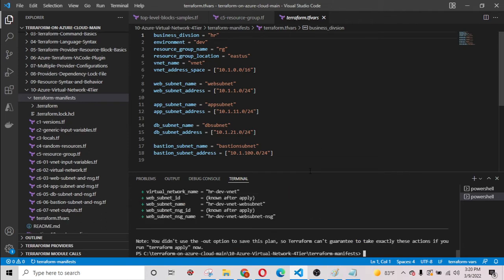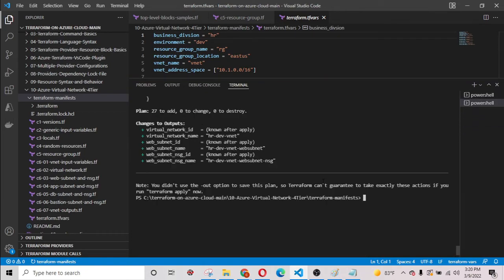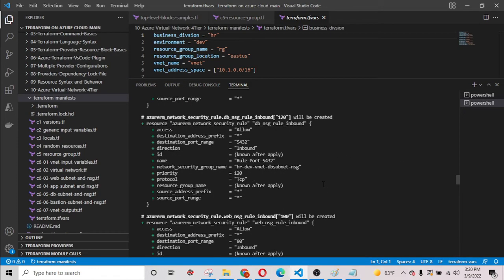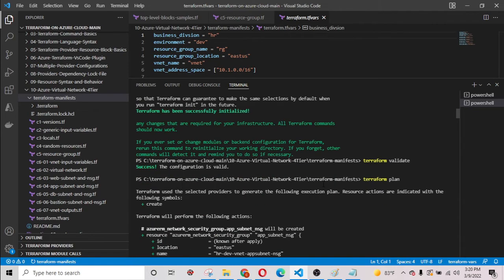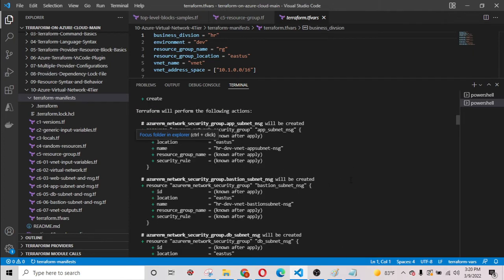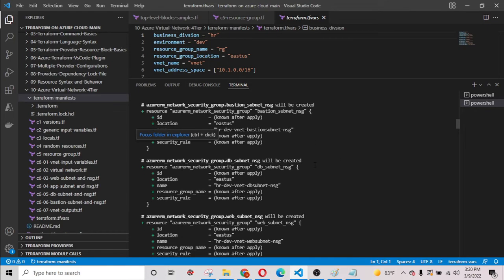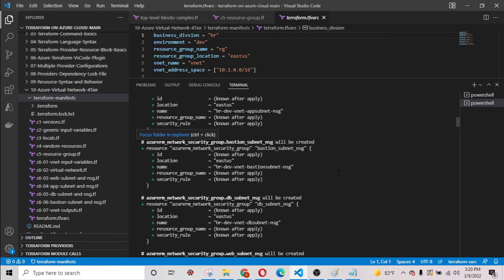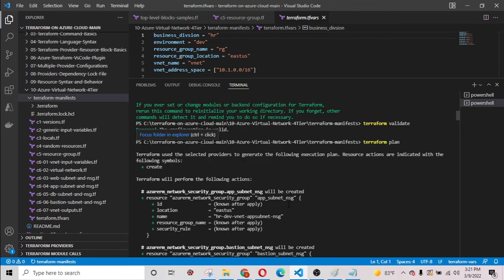So after that, here we can see, okay, terraform plan. This command is going to create an execution plan in which Terraform performs a refresh and determines what actions are necessary to achieve the desired state specified in the configuration files. We are going to see here all the resources that are going to be created.